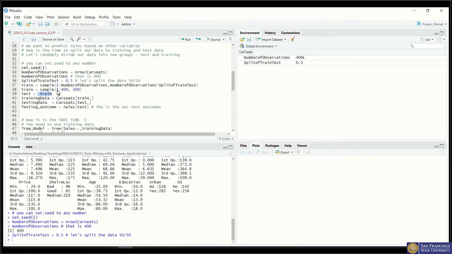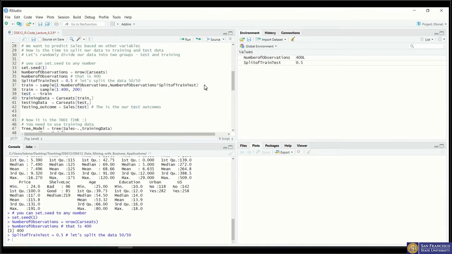So for example, if the training index from 1 to 400 picks, let's say, 2, 5, 6, 10, 11, those numbers will not be included when you specify the minus sign here. So basically, we define whatever is already picked in the training index will not be included in the test index.